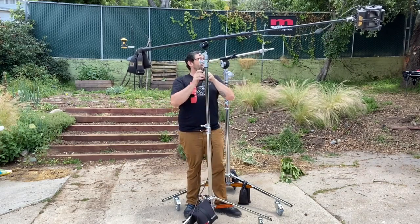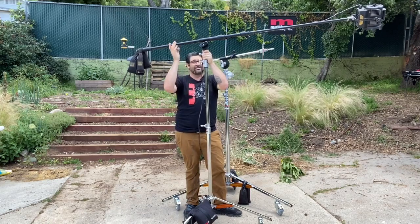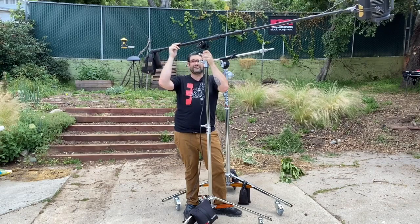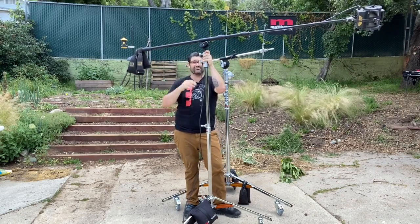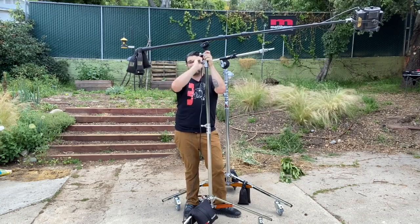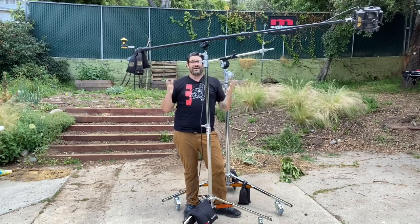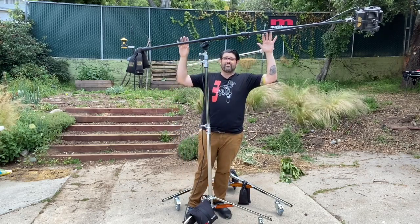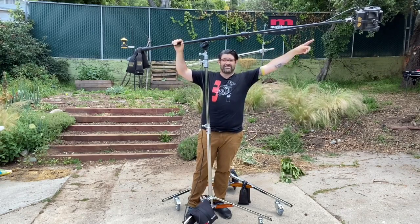And now I have a lamp with a good amount of reach over there, and then I can pivot it over just like that. And if I wanted to, I could wheel it around right now because I'm on an awesome rolling stand. But I want to stay within our frame and be able to show you guys everything going on here. And there you have it. We have on the Mini around an 8 to 10 pound capacity on the end right there.